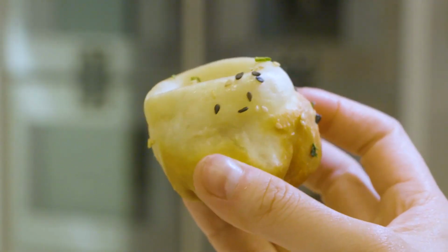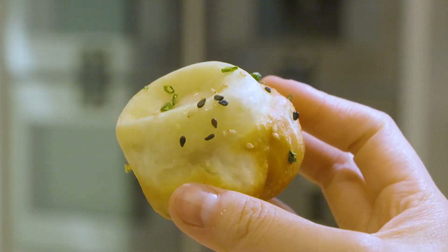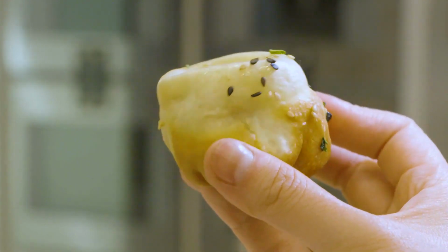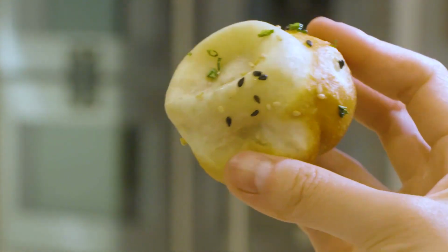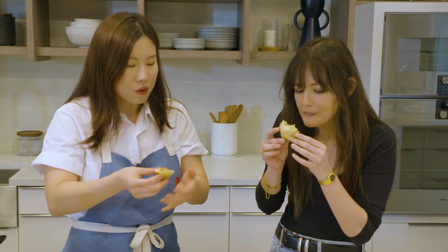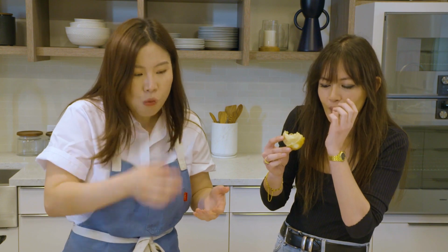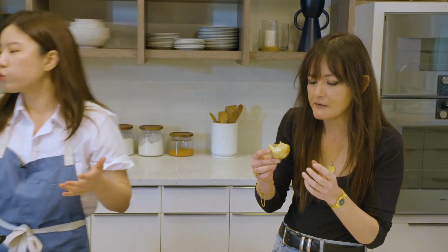If you look close enough, you can actually see the soup sloshing around in the inside of the dumpling. And what's more enticing than a dumpling ready to burst with hot soup and juicy pork filling? It's just like a potsticker and a bowl of soup dumpling all in one. It's the best of all the dumplings together.